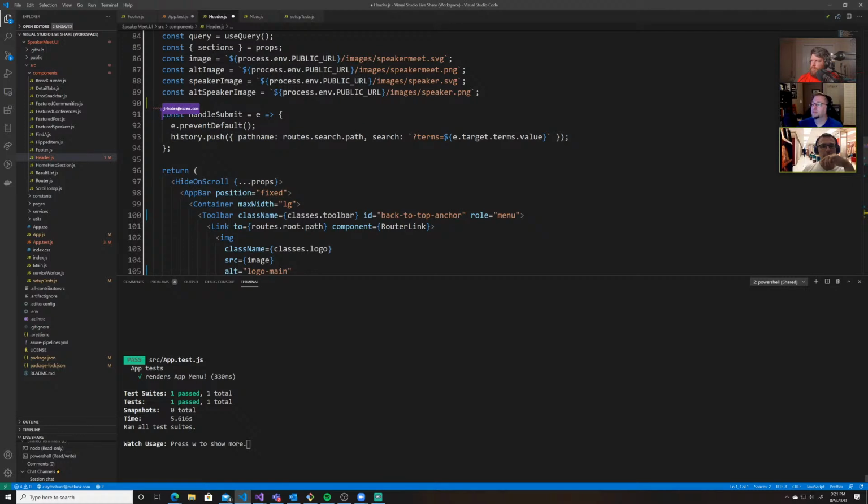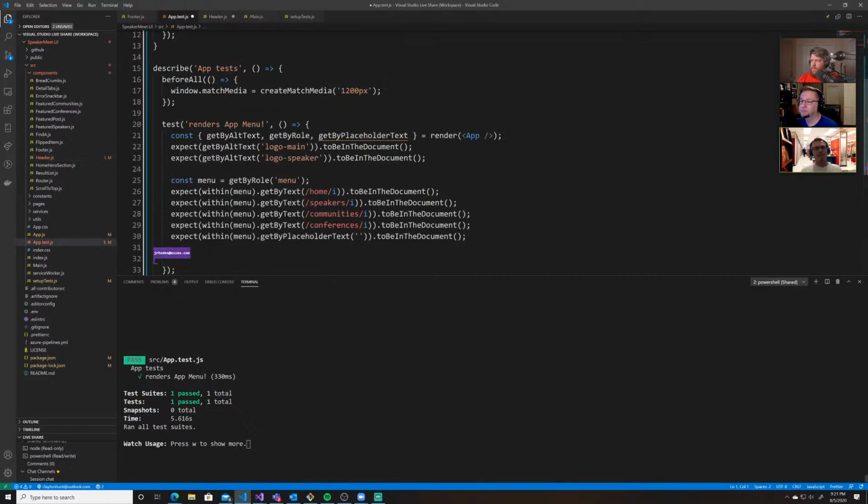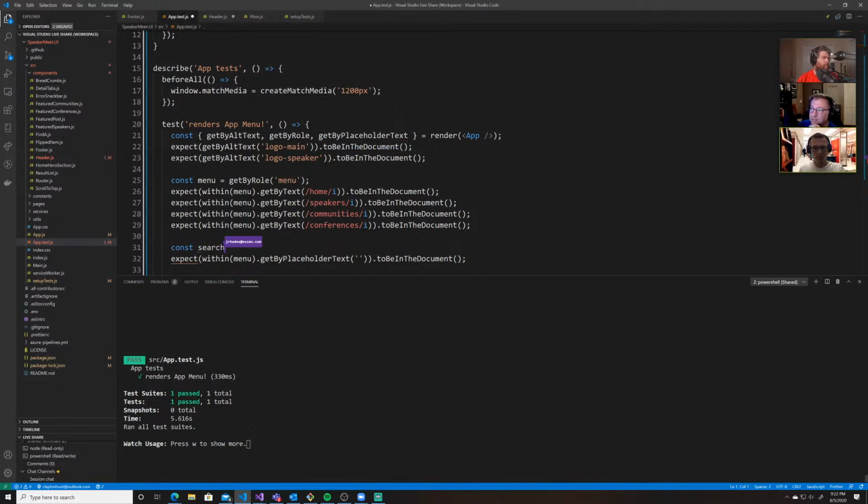So our handle submit does a history push. There's the search path with the term. So what we can do is, we don't even have to mock anything. We can just make sure we're not being pushed to a new route. Sounds good. So now we can say, search box.